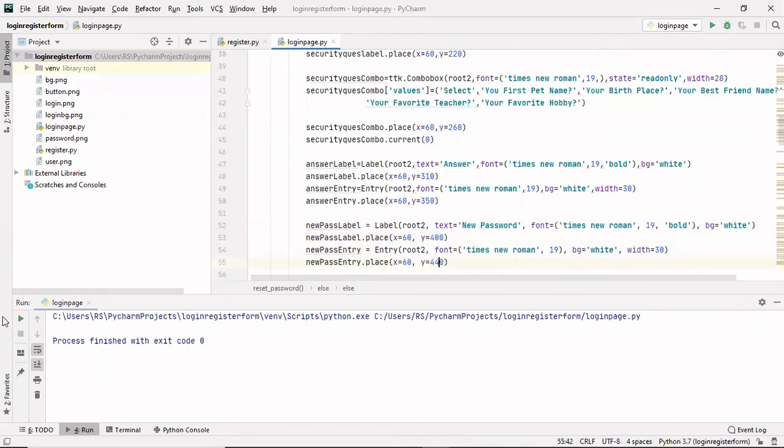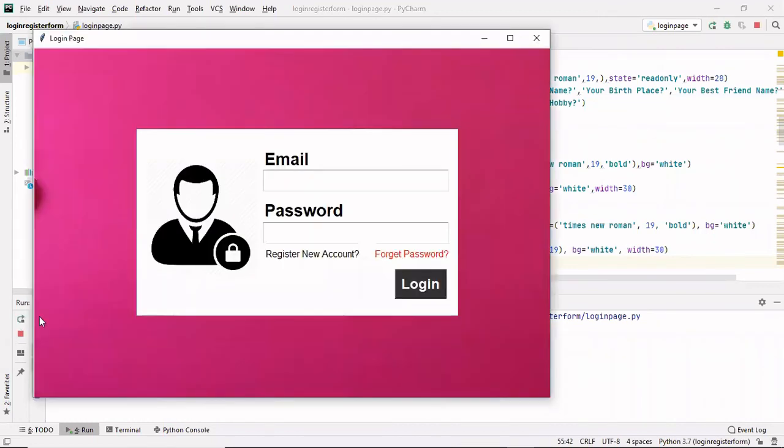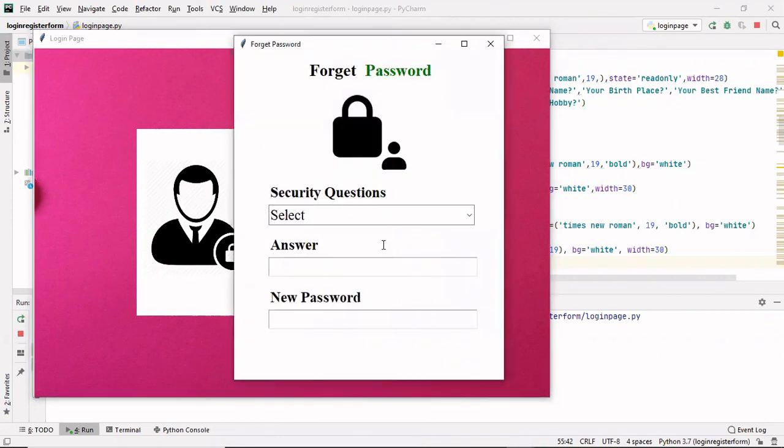If I run now, okay, forget password. So see, we got this answer and new password is right. Everything is done. Now what we need to do is create a button here.